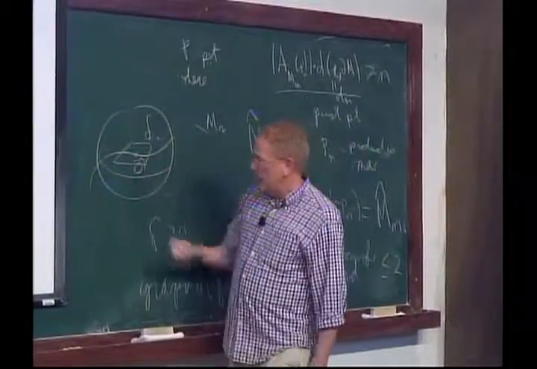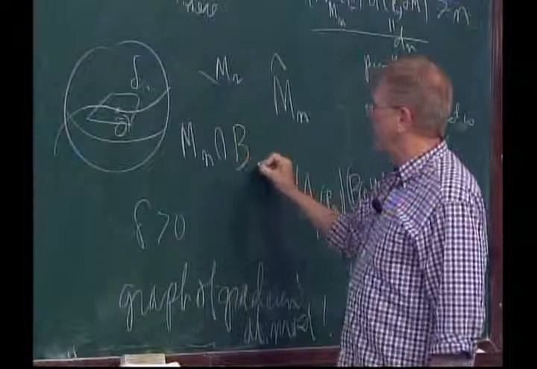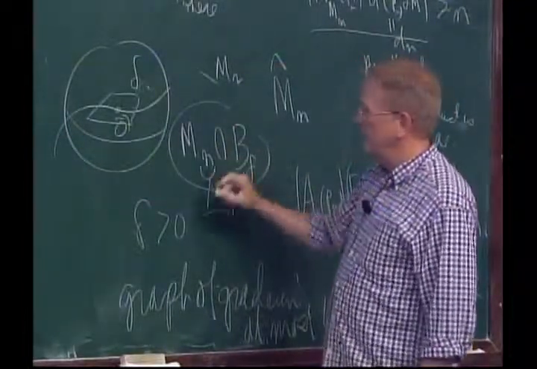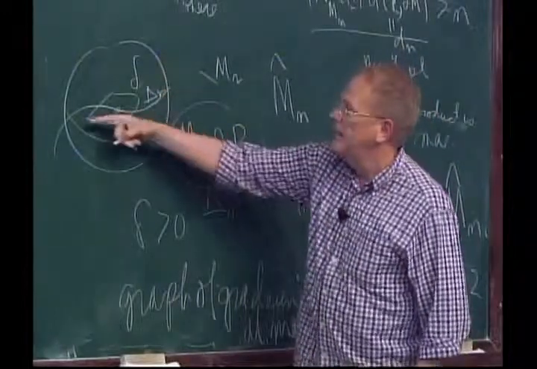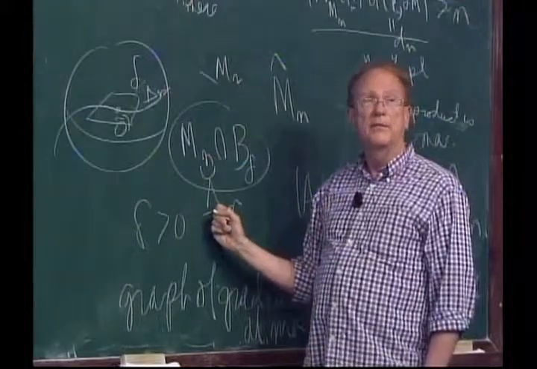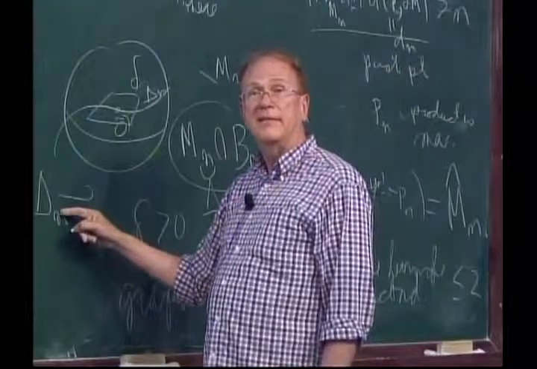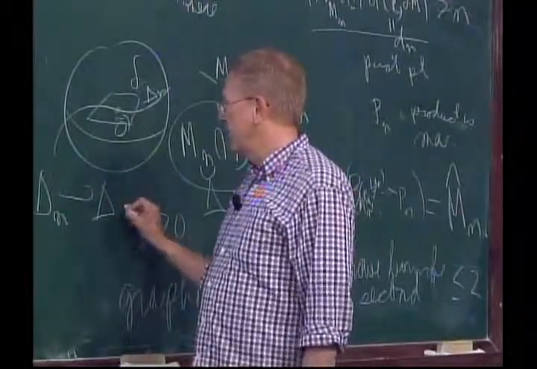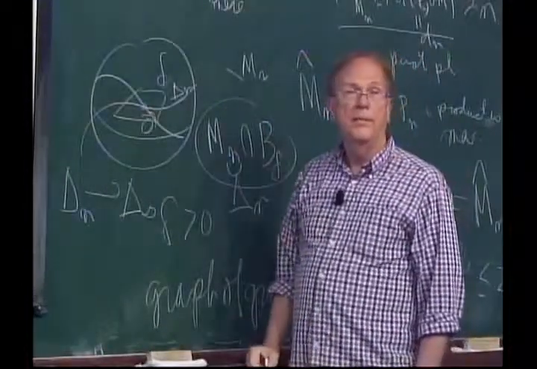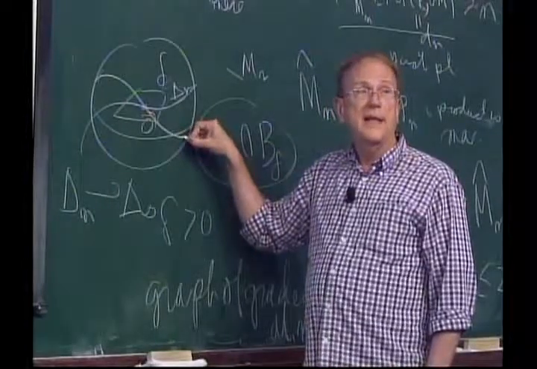Okay, so if I look at these surfaces, M n intersects this ball of radius delta, centered at the origin. I have components. These components are called delta n, which are graphical. These components, being graphical, have a convergent subsequence. So after choosing a subsequence, these delta n's converge to some delta infinity. So I'll get a graph passing through the origin. I claim that that's on a complete, stable, minimal surface.